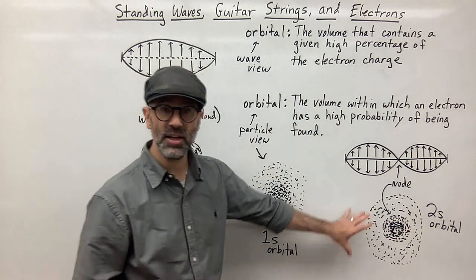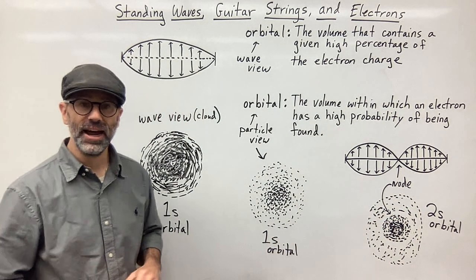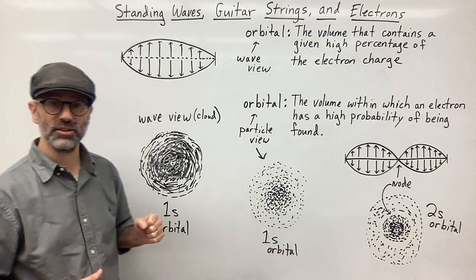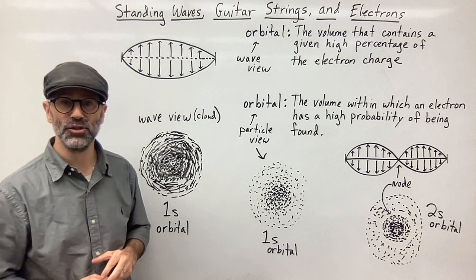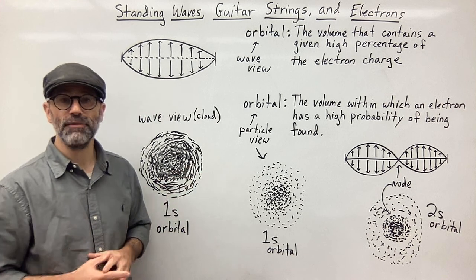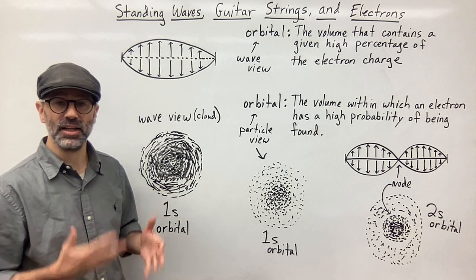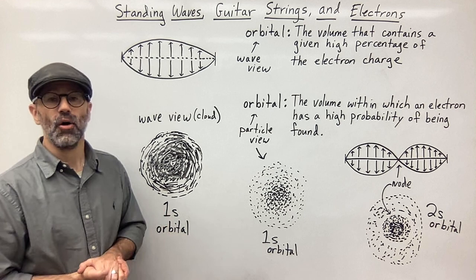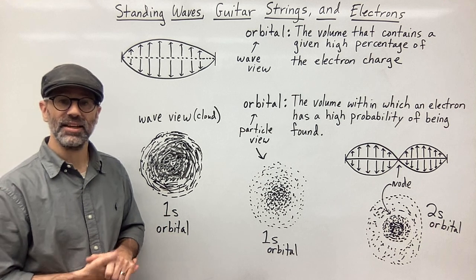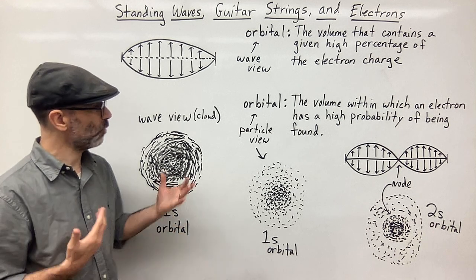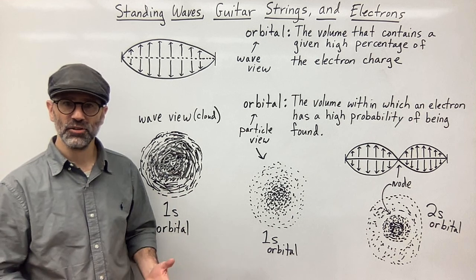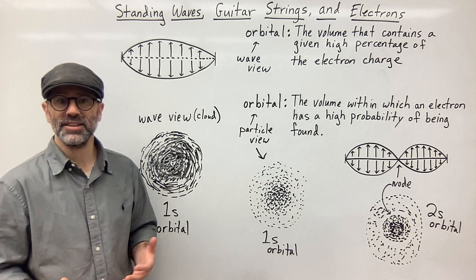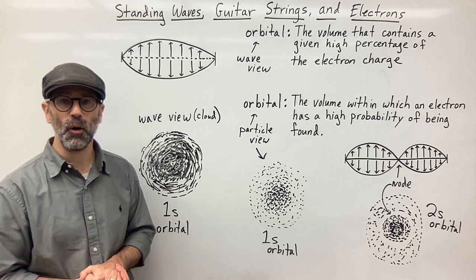And so these are orbitals. And so again, the orbitals are like the guitar strings. They're the waveforms of the electron in which you're going to find a high electron intensity or charge intensity or a probability of finding the electron. And so that's what we mean by orbitals. I hope this was clear. This is a pretty tough topic to try to explain, but I hope I did my best.